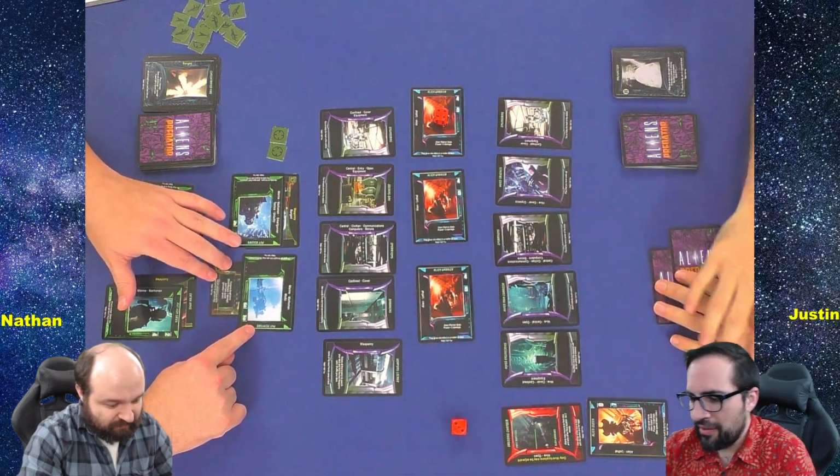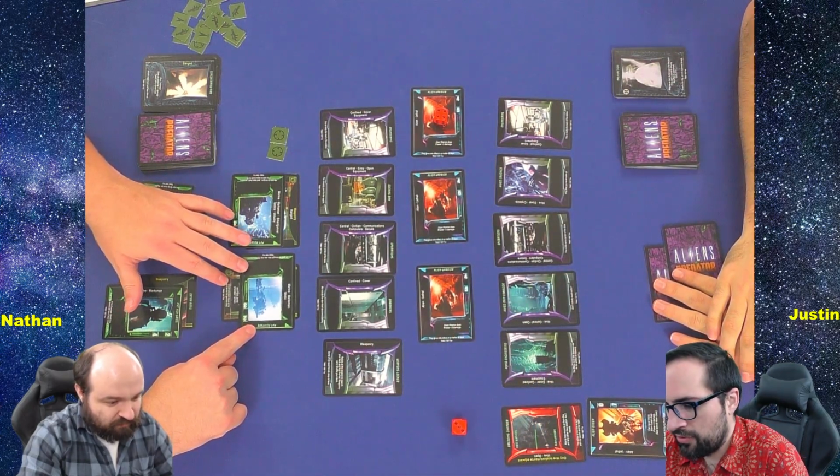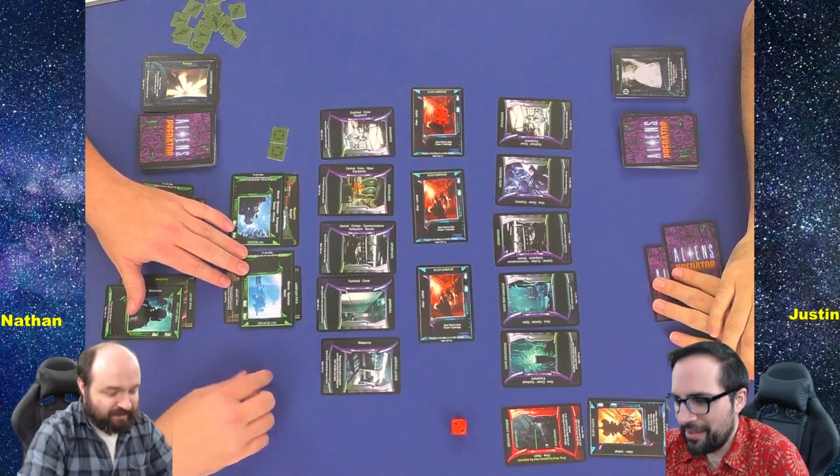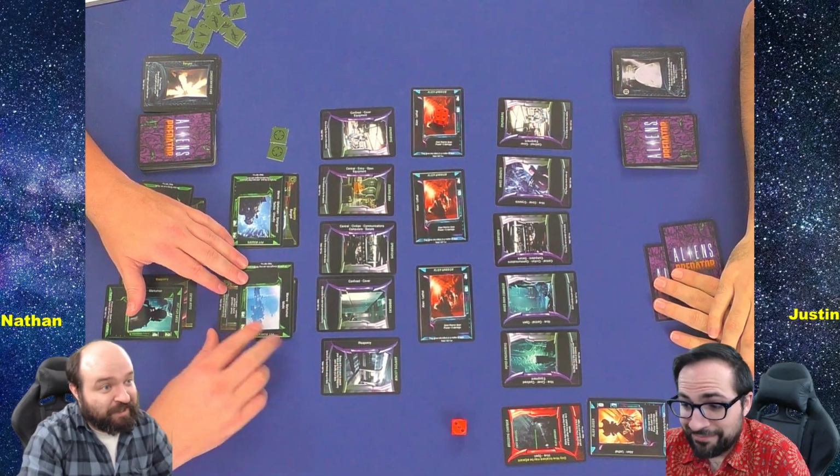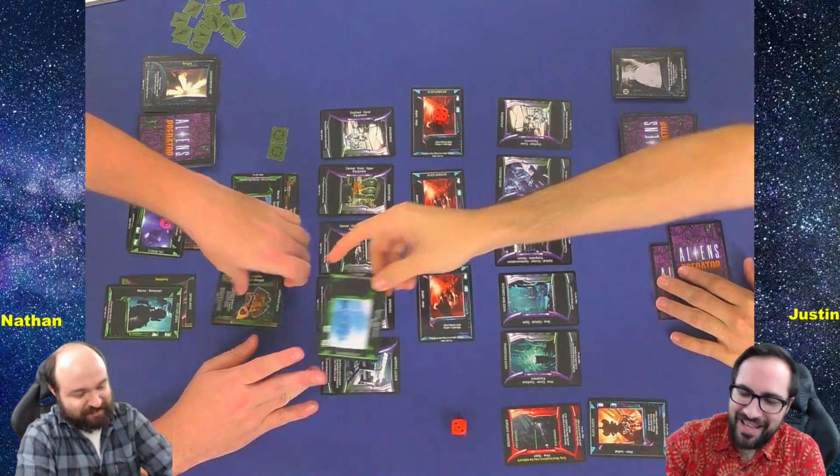That's a 3. So I'm doing 5 damage. That's plus power 3, plus 8. So 8 damage to the 3. So I take 5. I have 1 armor. I'm defeated. You're defeated. Okay, I'll take that. He's defeated.